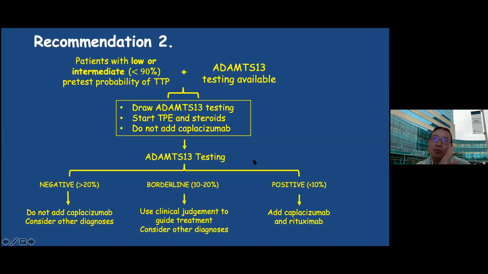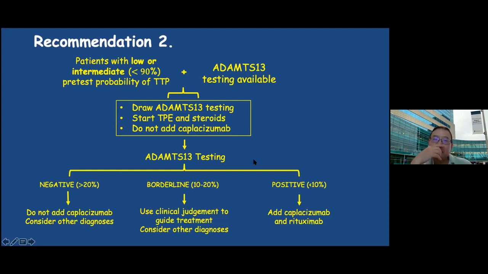If the clinical suspicion is borderline, not really high, intermediate, let's say a patient coming with a platelet count of 100 and creatinine of 4 or 5, we know this patient doesn't look like TTP. It may have another disease called hemolytic uremic syndrome. Have you heard that? Called HUS. Differentiating TTP from HUS is hugely important, because if you treat them wrongly, one will develop renal failure, eventually the kidney will be gone, so you need a kidney transplant. So this patient has to be treated with another drug called eculizumab, an anti-complement drug that inhibits complement activation. Because these two diseases have completely different mechanisms or etiology. See what I mean?